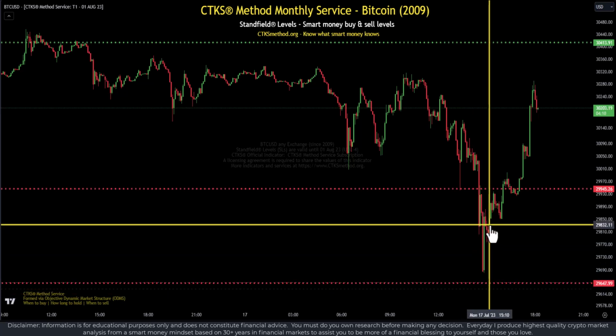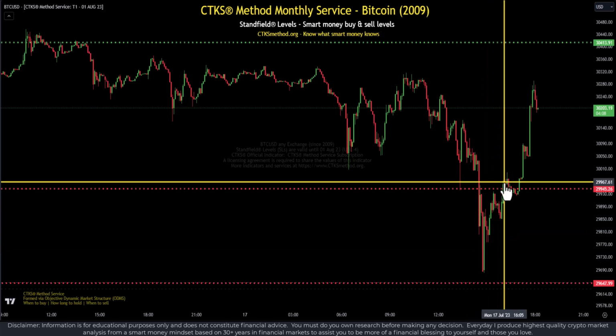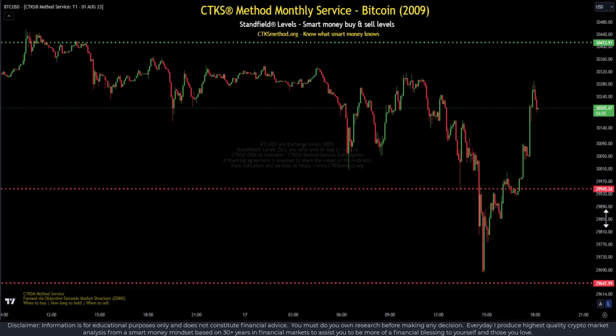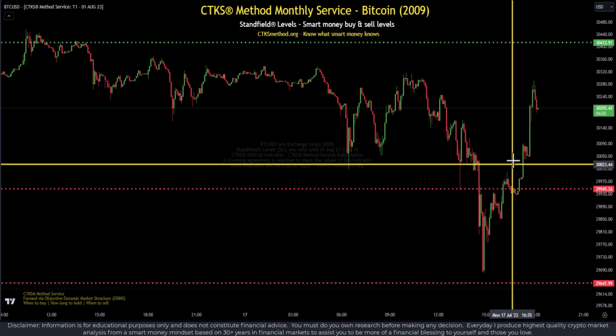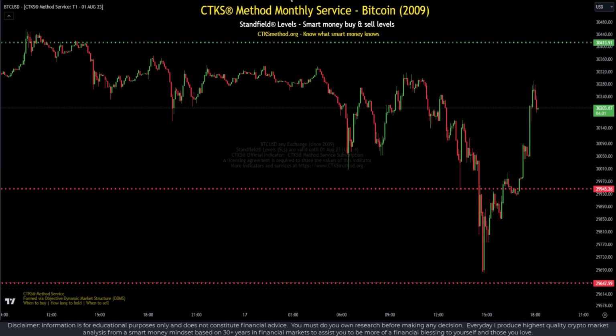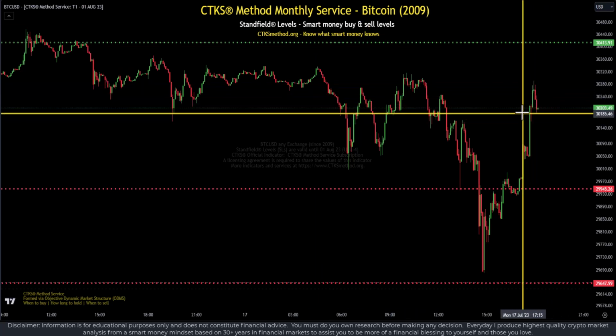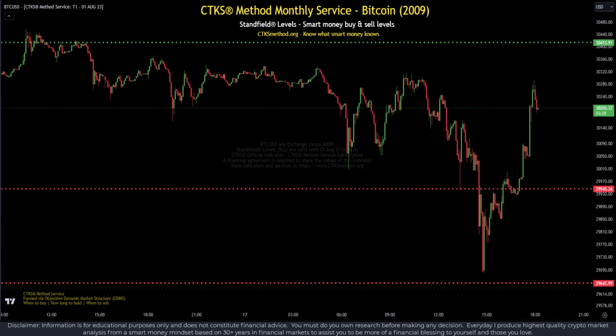What we saw, price retrace quite quickly to the 29,945 level, and it's seeking to make its way up to the 30,413 level. We know that the NASDAQ is above support. We know that junk bonds are above support as well. If we get positive momentum on both of those things, it will play out very, very well for Bitcoin.